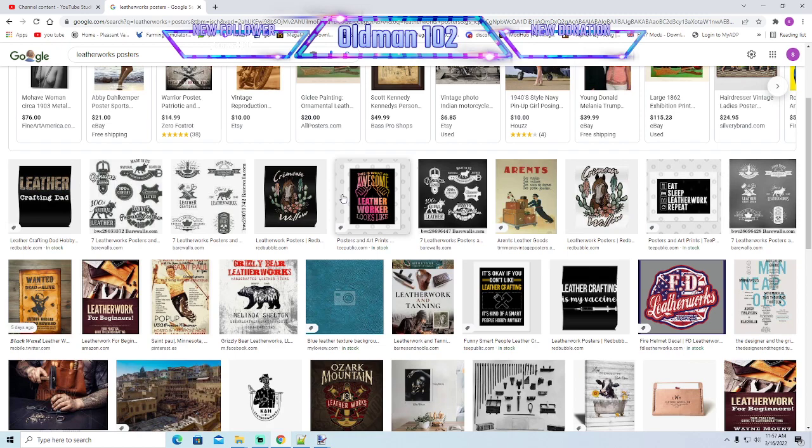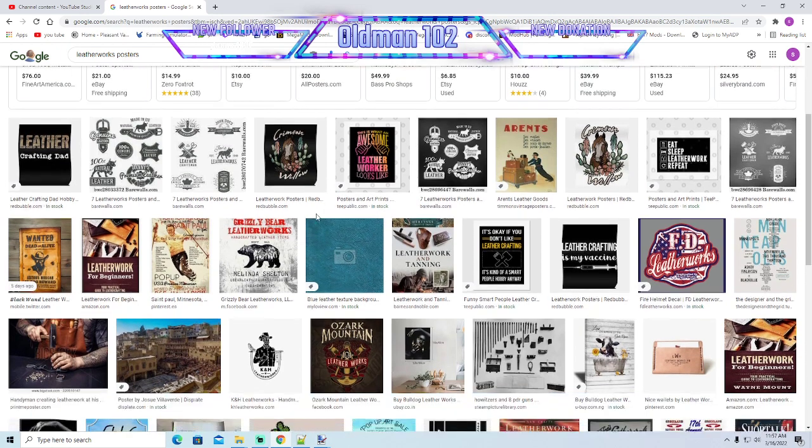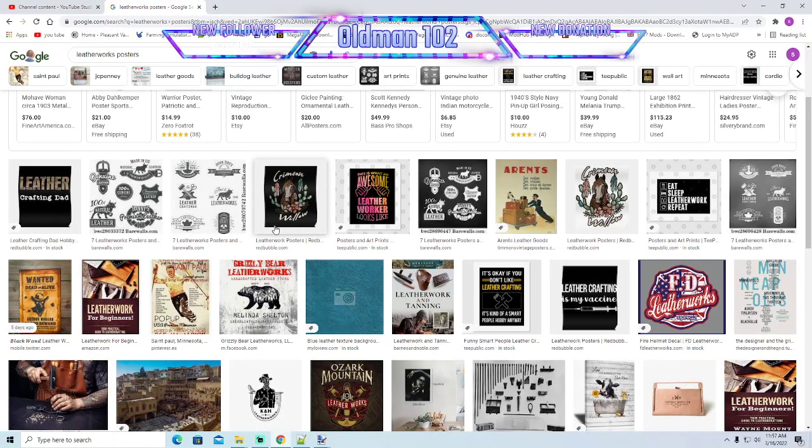I may have to fix these posters off camera. But let's see what else. Let's see what do we have here we can work with, if anything.